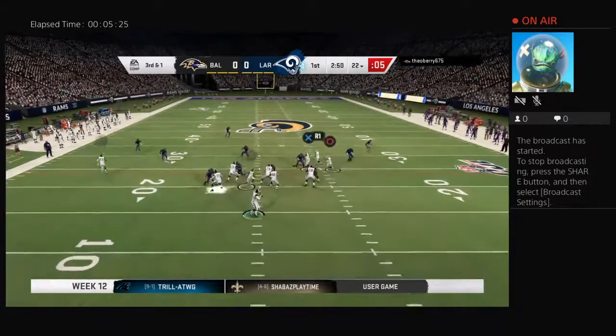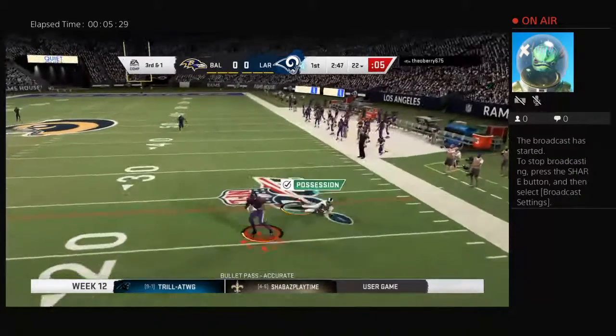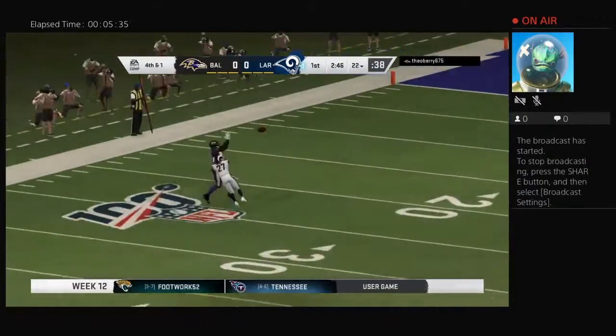Mike. Turbo, set. Goff wants to throw on 3rd and 1. Oh, he almost picked it. Nearly a turnover there on their opening drive. And that's a throw he'd like to have back.